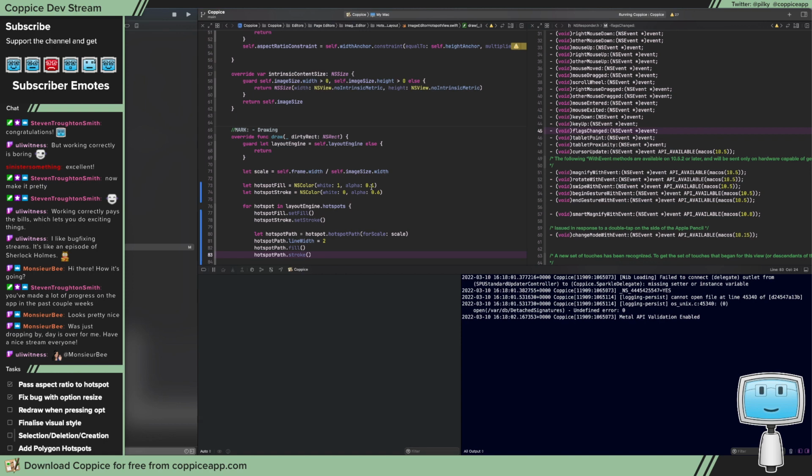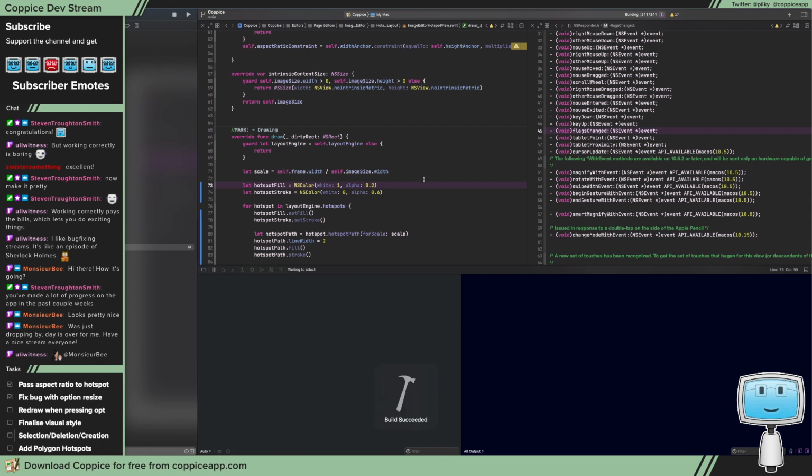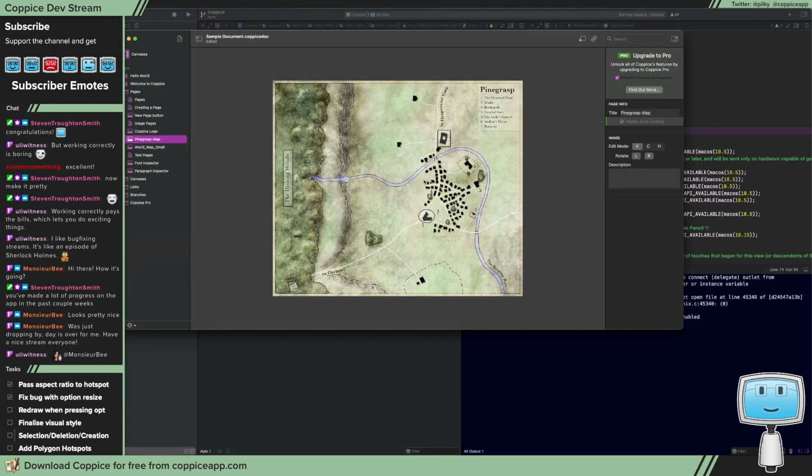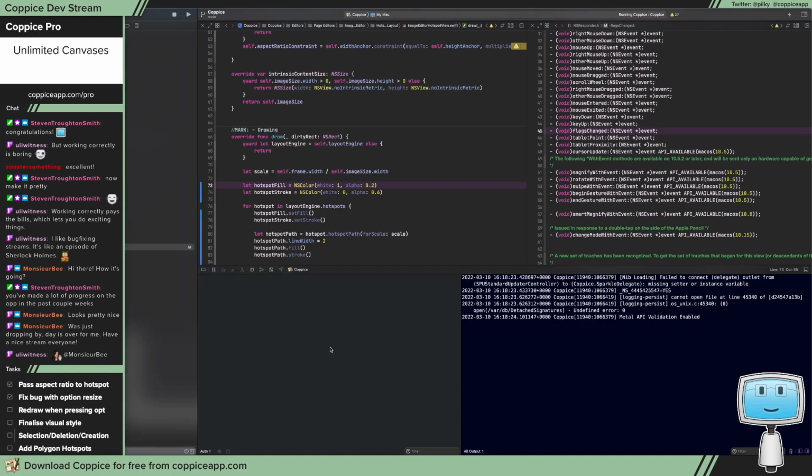Maybe I want this to be 0.2 rather than 0.1. That shows up a bit better. So you are probably going to have them highlight when you hover over them, but we'll leave that as is for now. But that shows up fairly well.